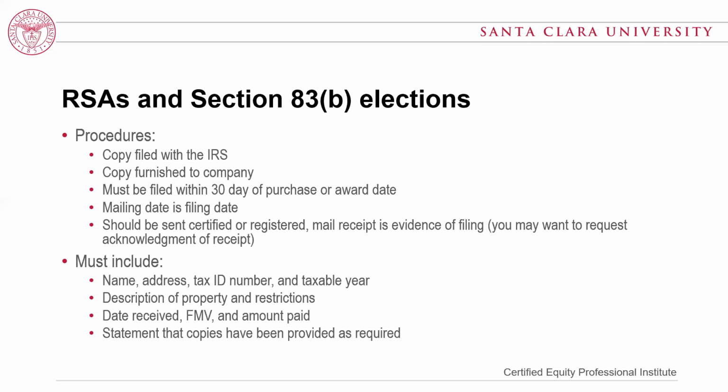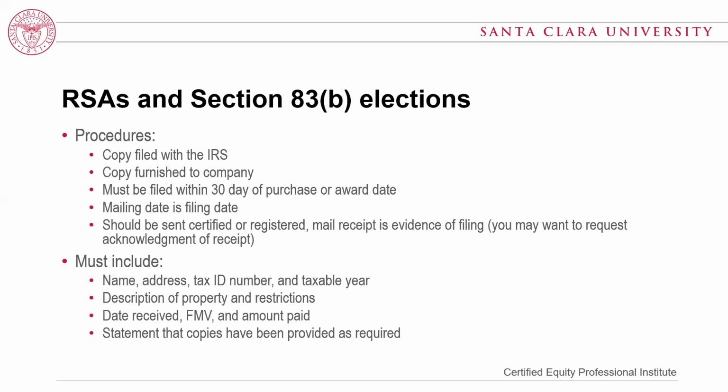These elections do have a downside, however. If the stock price drops between the election date, when the employee elected to be taxed under 83B, and the date the shares vest, then the taxpayer does not get a refund. Whatever tax was paid at the date of grant under the 83B election, there's no refund available if the share price has dropped. The same is true if the recipient forfeits the shares. For example, because the person leaves the company before the vesting date.